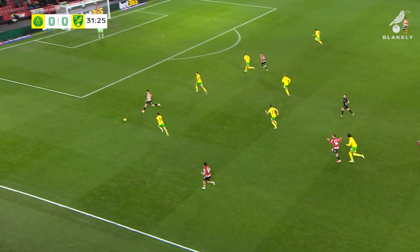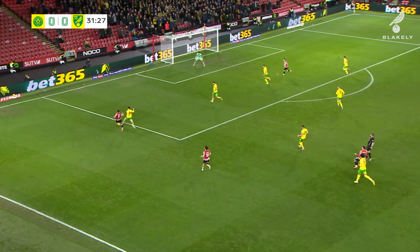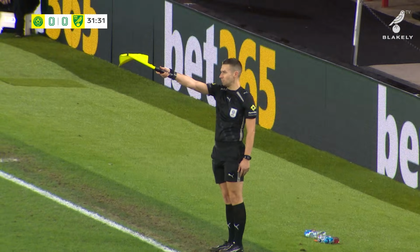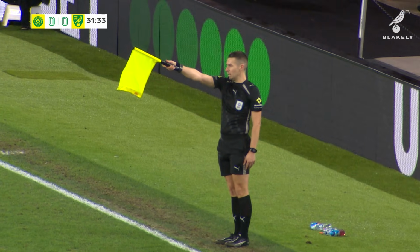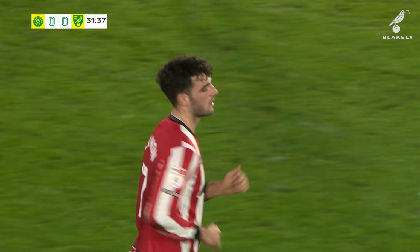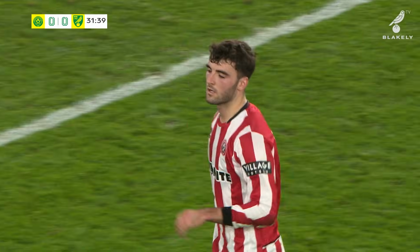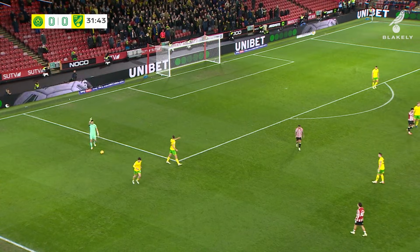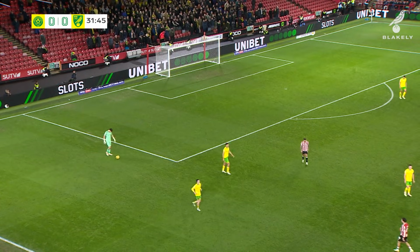I was going to say he won't get a better chance, but he might here, because here's Cannon on the left-hand side, crossing the ball in. No, he's offside though, Cannon. Danny Ings, 33 years old now, a player with 72 Premier League goals to his name. Four goals in his career have been against Norwich, including one for Liverpool. He didn't have a long spell at Liverpool, but he did score against the Canaries.